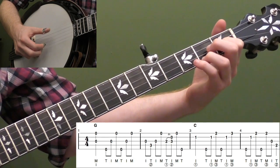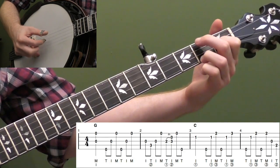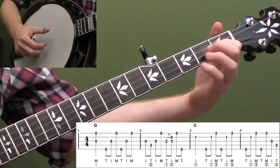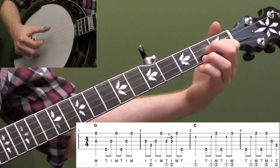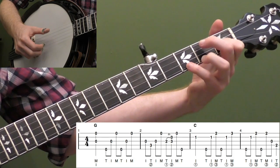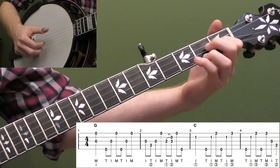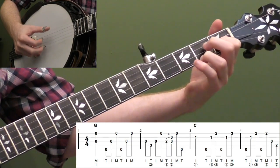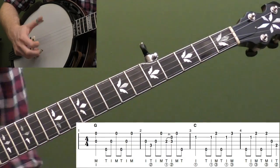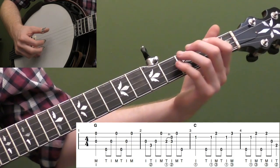Another thing you can do is that same idea, but taking on and off your third finger instead. You could take off your third finger and do open, and then do the first segment on the top string. You could do the lick as written, or just as a practice exercise, practice taking on and off those different fingers. Try and keep your right hand exactly the same — that'd be good practice. Let's do the first four measures.